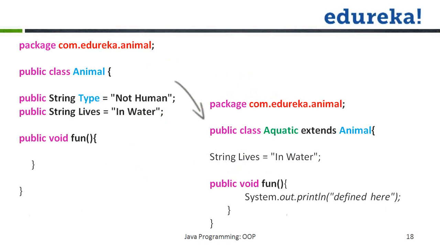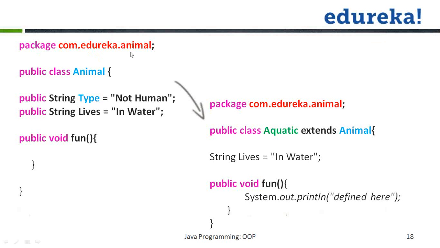Sumit says, does the child have all properties of parent, or can we also block any property of the parent in child? Now, if you want to block any property of a parent class so that it could not be used in the child class, then you can define that property as final. Okay, there's a final keyword that you can use. If you mention something as final, it won't be used in any other class. Or you can mention it as private, as Rajiv said. Okay, generally final is used.